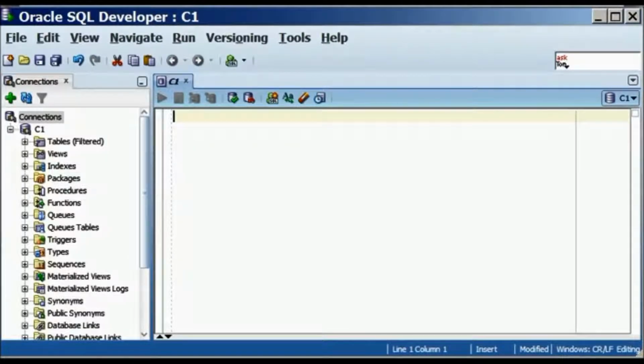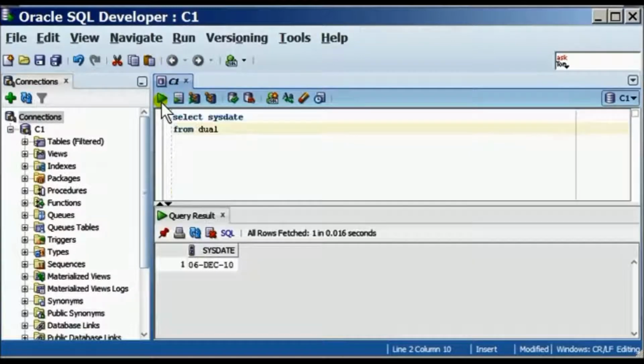The purpose of the toChar function in connection with dates is to display the date in a format other than the default date format. The default date format in Oracle is dd-mon-yy. If I write a select statement requesting Oracle to show me the current date, the result of this query will be today's date in a dd-mon-yy format.